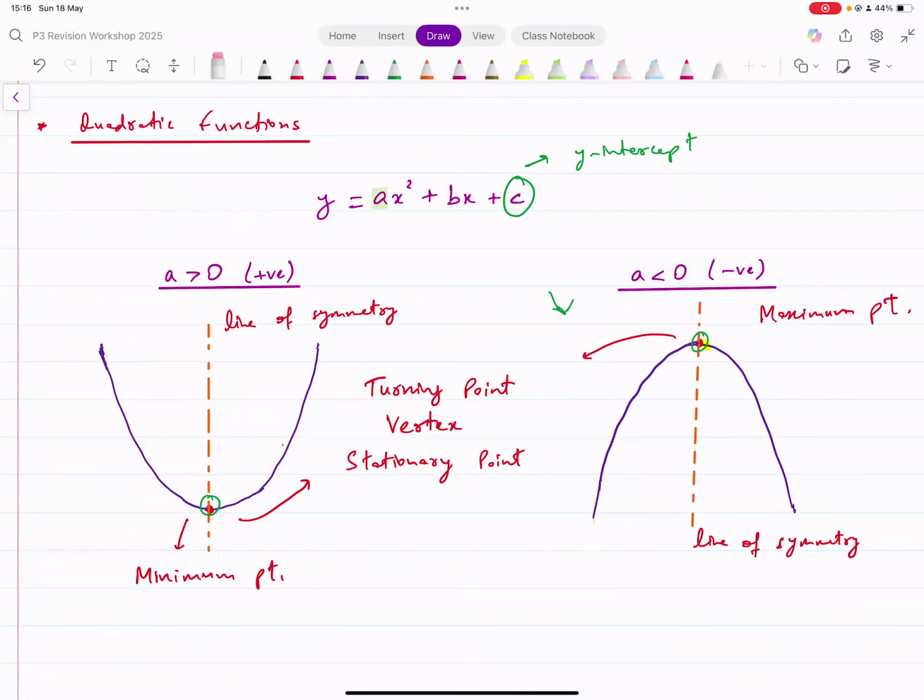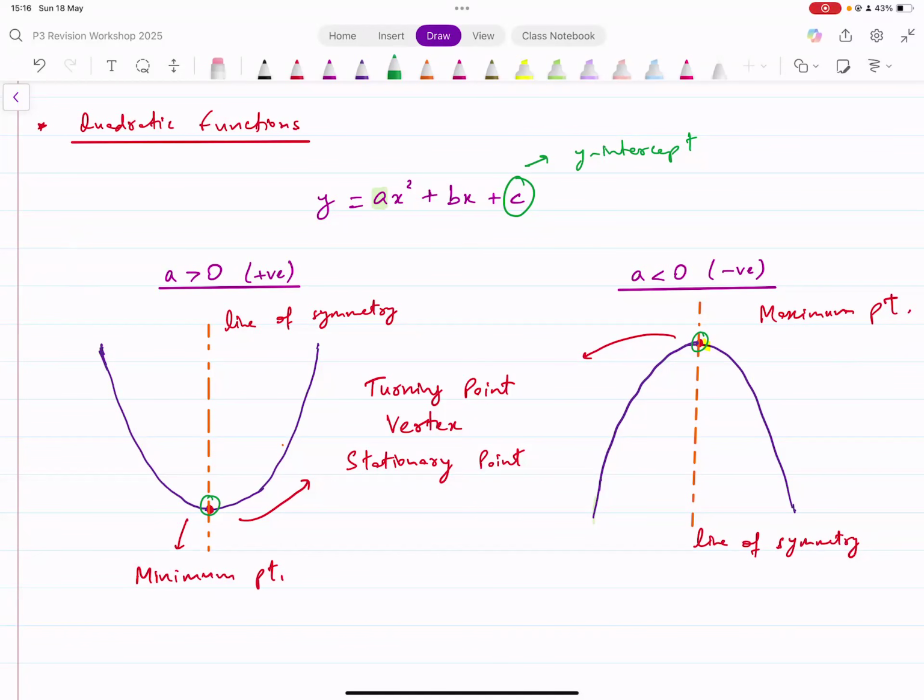Okay, now just a point that you need to keep in mind. For all of these functions, the key thing that you need to remember is the shapes of these graphs. Because once you know the shapes, mostly what we would be doing is taking some values, plotting those values, and sketching a shape that we know it's going to look like. For example, for quadratic, we know it's going to be a U shape. We'll just take a few values and draw a U-shaped graph through that, or an N-shaped graph, depending on which case it is. Okay, so remembering the shapes is what is important. Apart from that, the important points that you need to remember, we will talk about them as we go along.